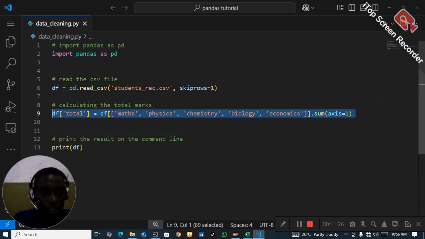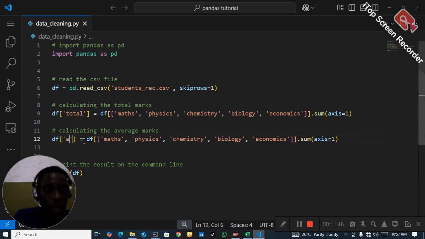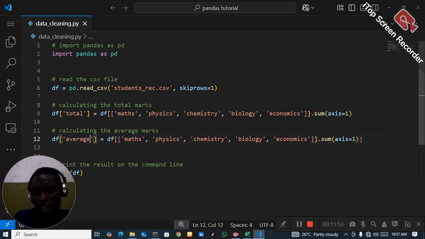So I want to calculate the average. We all know that the average is the mean, right? So let's come here, calculating the average mark, which is the mean, right? So here I'm gonna put the average, and then average of all these, average of the total.